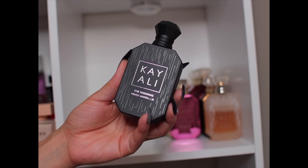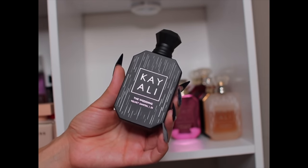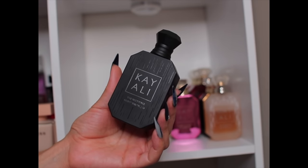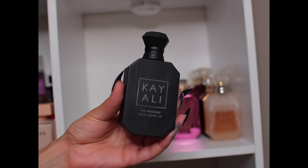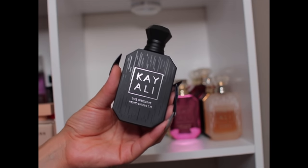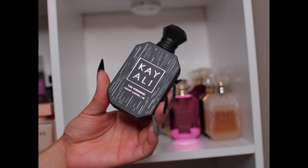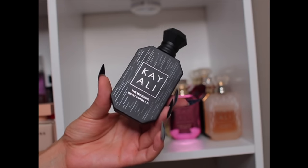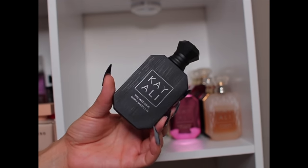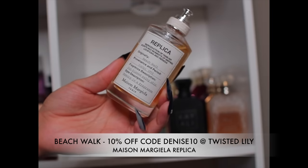This one is Velvet Santal — actually my favorite between the two. It kind of smells a little like Mon Guerlain to me — a nice woody sandalwood with a slight creaminess and tea leaves, which might give it that contrast similar to the lavender in Mon Guerlain. This one performed better than Silk Santal, but the real gem is layering them together — that's when you get compliments and better longevity on both. I definitely recommend layering them.